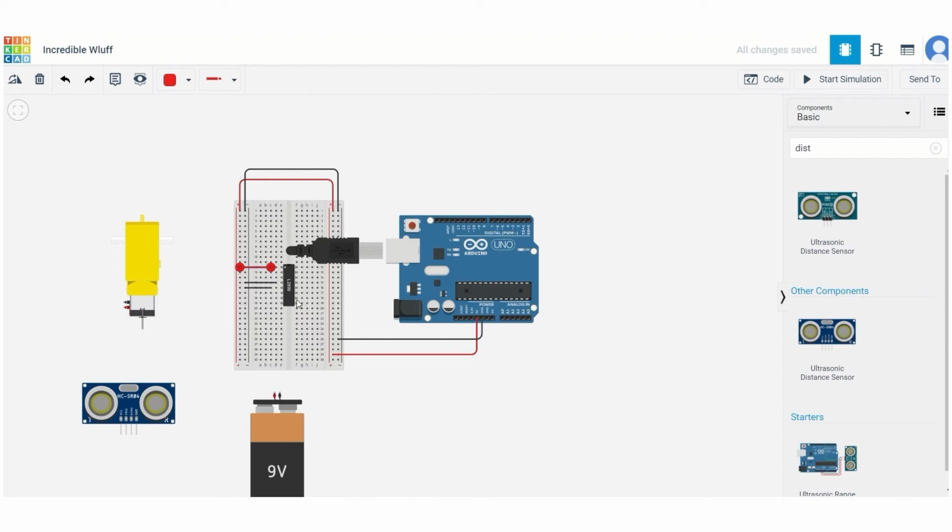Similarly here also power 1, you have to power this IC, so you have to connect it to the positive. Here also enable is there, you connect it to the positive. Here also there are 2 grounds. So connect it to the negative terminal of the power supply, that is here. This is negative, you can see here, already connected to the negative here.